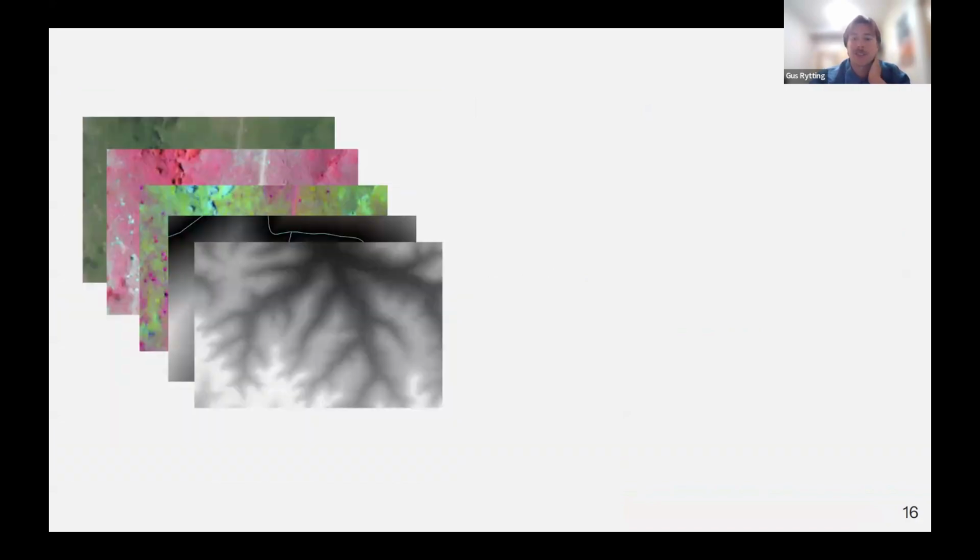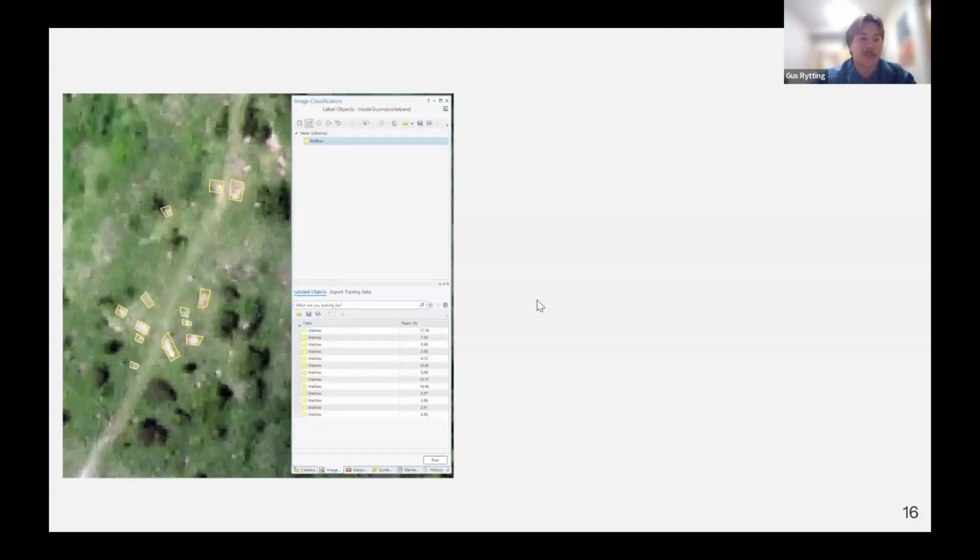The first is deep learning, which looks for patterns in both shape and color and detects objects. In this case, I conducted deep learning through the ArcGIS Deep Learning Toolkit, which essentially is a black box of inputs and outputs. And we created a raster stack from the many different layers that we used for ground truthing in this literature to define where wallowing was occurring. For example, this is normal color, infrared, PCA, distance accumulation raster, and a DEM. The first step in the model evaluation looks something like this, where you select chips and identify where wallowing has occurred. So this is where we use the research available to us to identify ground truth wallows.